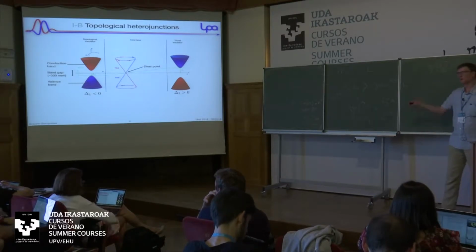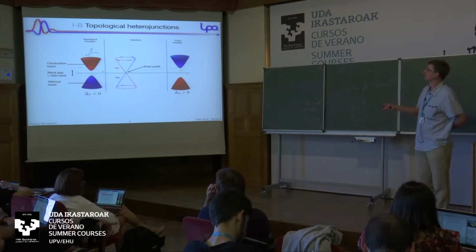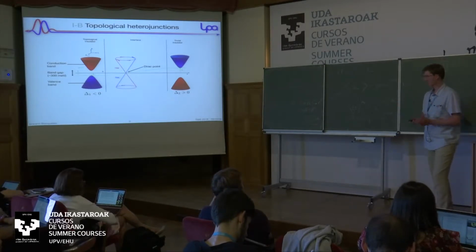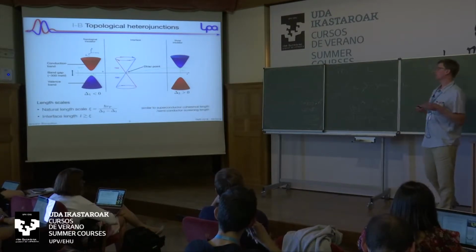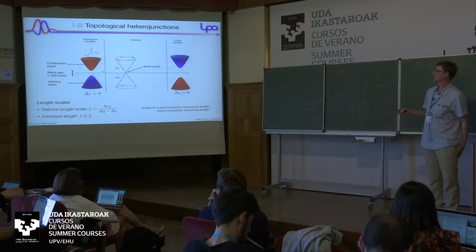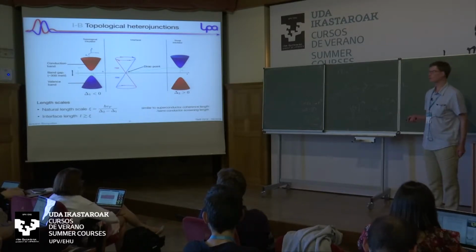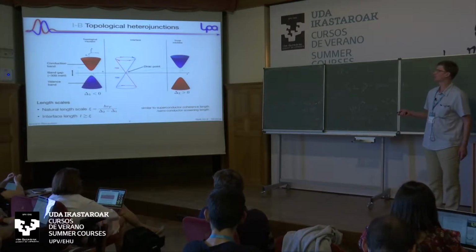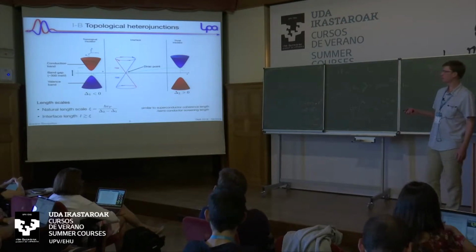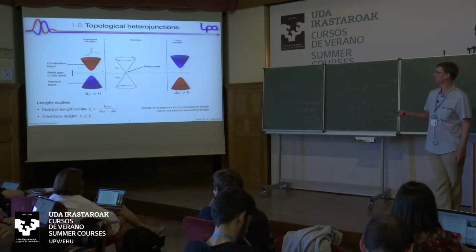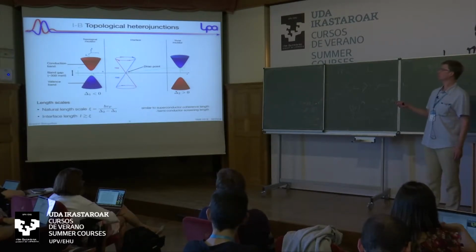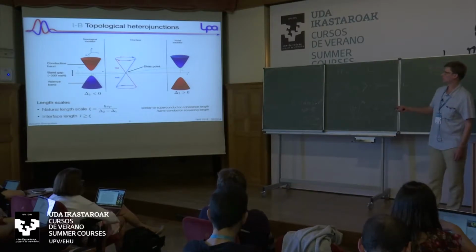And in most works, this interface is taken to be as small as possible and infinitely short. But one has to remember that there's a natural length scale to that problem, and this length scale is, for example, the one you can construct using VF, the Fermi velocity, and something which is homogeneous to an energy, so something like the gap. In fact, in our work, what comes out is this combination, delta 2 minus delta 1. And this is the natural scale that you can construct in a topological heterojunction.